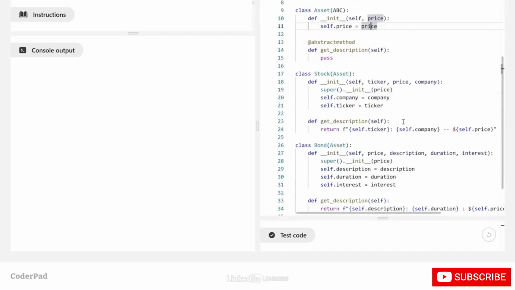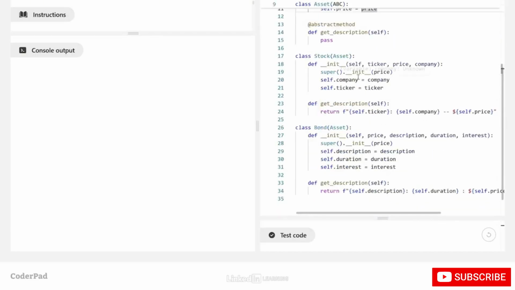And then I have the stock and bond class definitions. They use the asset class as their parent class, and they define their own properties for the specific information to that type of asset. So for stocks, we have the ticker symbol and the company name. For bonds, we have the name, duration, and interest rate.